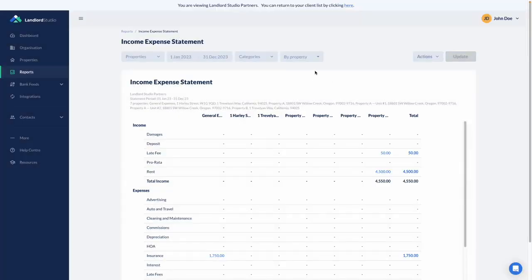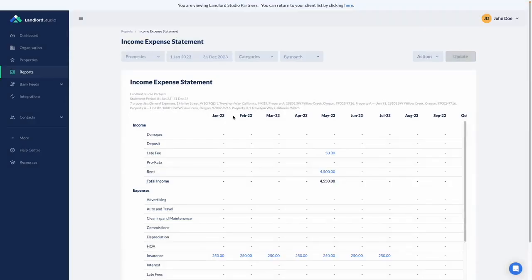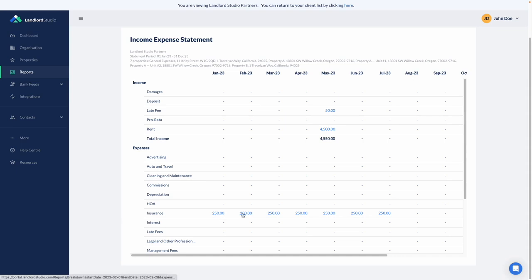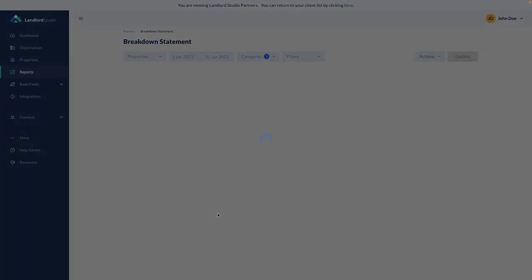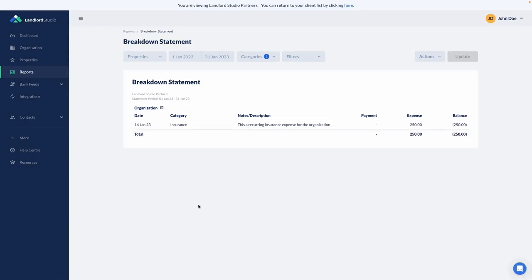So for instance, if I wanted to see property by property, then I can see this here. So for this date range, I can then see it broken down by property. But in this case, we'll use the month, and then it's broken down month to month. Now you can see these are highlighted here. So if I want to actually run a report on those specific transactions, I can then go in and see the full breakdown list of the transactions that happened in that report.